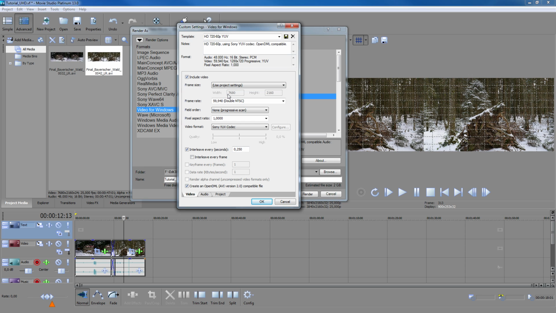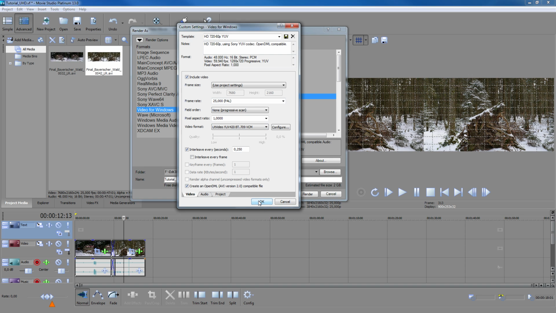We can see that the width is now 7680 pixels and height 2160 pixels, which is correct. Frame rate should be chosen the same as our project, so 25 PAL in our case, and video format we should choose UT Video YUV 420, this one.